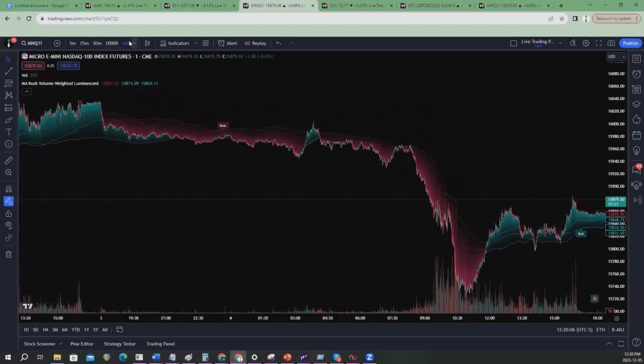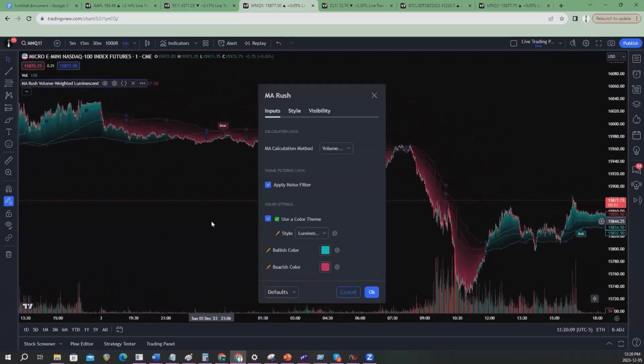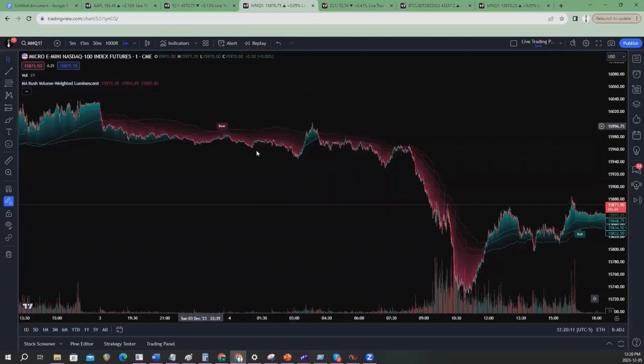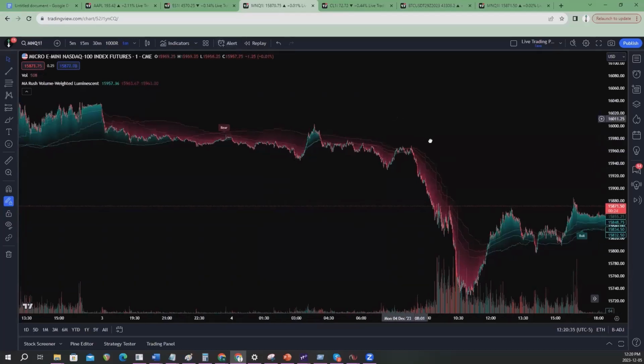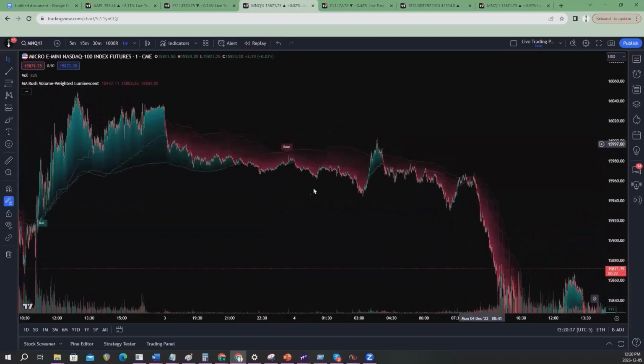So right now, by the way, I'm on the 1 minute chart, and you can tell looking at these moving averages that they don't really seem to be based on 1 minute data, and they're not. On the 1 minute chart or the 5 minute chart, they're actually going to be based on a combination of the 15 minute, 30 minutes, and I believe 45 minute or 1 hour time frames. So you're getting a higher perspective, so you don't get that time frame tunnel vision where you're getting faked out on the shorter time frame you potentially day trade.